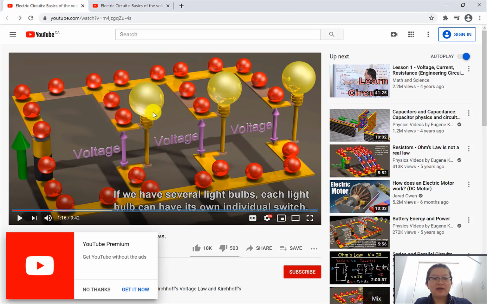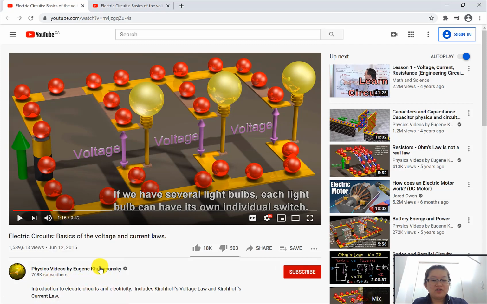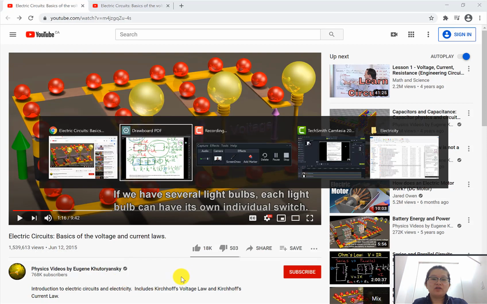Versus if you compare that with a parallel case, the voltage drop across each light bulb is going to be the same, because imagine you raising one side of that circuit up, and that drop coming down, and then the currents collecting here, coming back to the battery. So that's where you get the split in the current, but the same drop for potential difference before it comes back to the battery. Okay, so I really like this visual. Thumbs up to Eugene. I can't pronounce that last name. So this person does a lot of great visualization videos for physics.